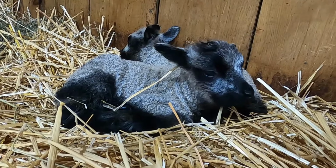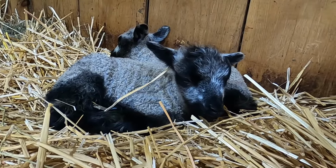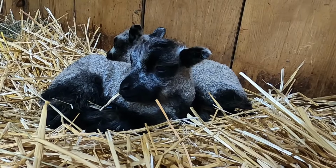So not a ton of data here genetically, but it's always interesting when you've got white sheep in the equation. Then soon after Ty came Rosalind. So Rosalind is a gray catmugget ewe, and she's out of Rosemary, who is a white ewe that we purchased from another farm, and John Snow. So she ended up being a gray catmugget.